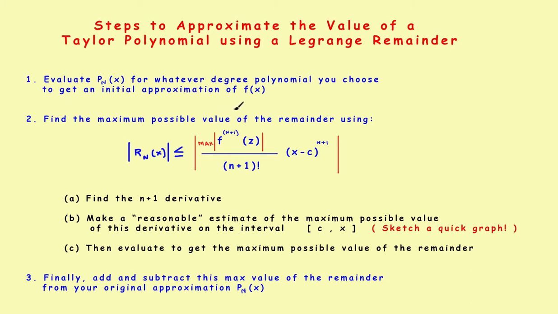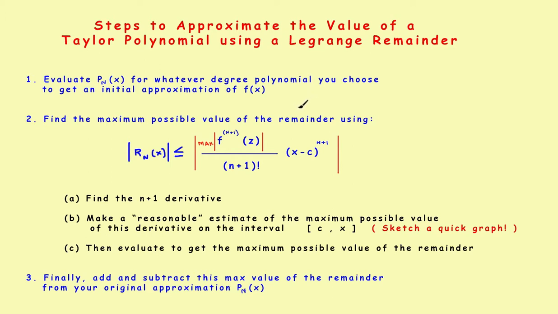Okay, this is going to be the second video on using the Lagrange remainder to find how accurate your estimate was for a Taylor polynomial. Now, if you haven't done it yet, I would watch the first video because, first of all, we described where this Lagrange form of the remainder came from. And then at the end of that video, I suggested that if you follow these 3 steps, they make a pretty good guideline for solving these problems.